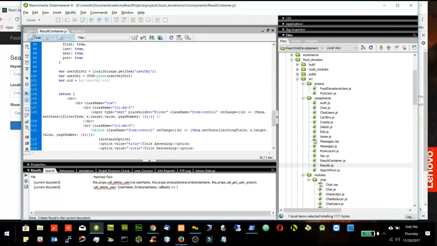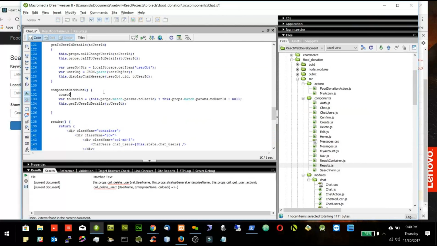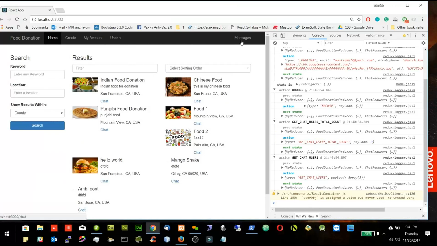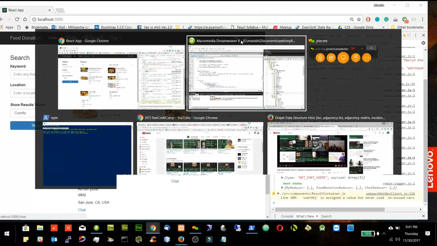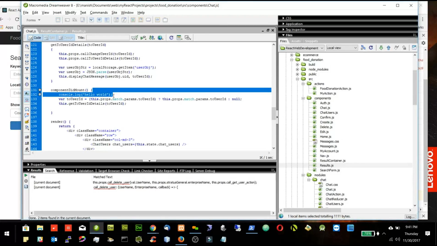Let's put something here in the chat component and see if I'm reaching there. Okay, the chat component is not this one.